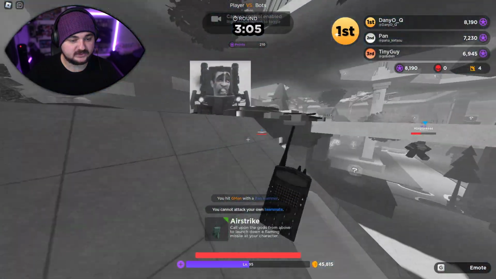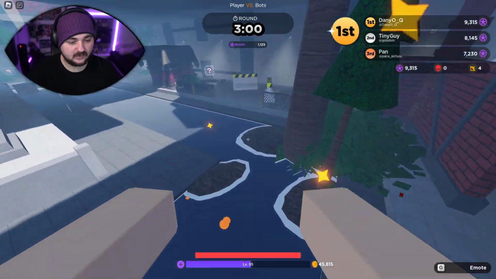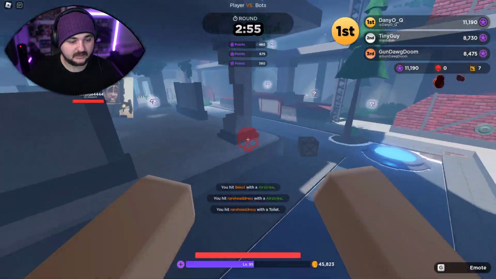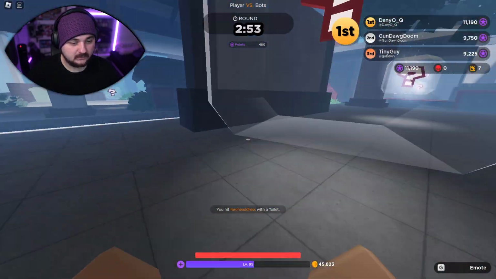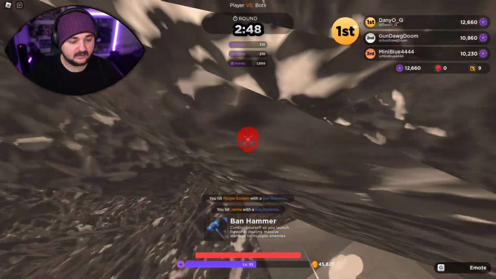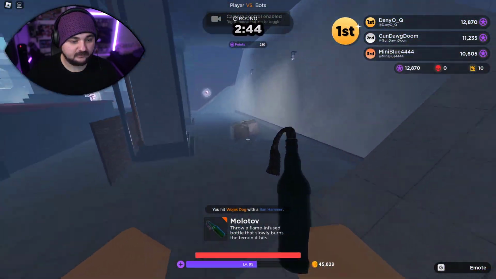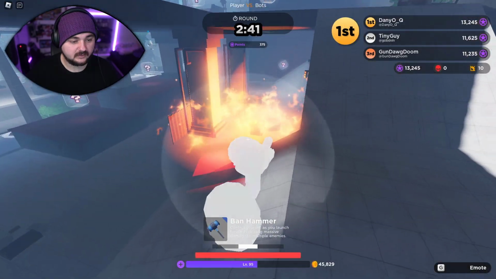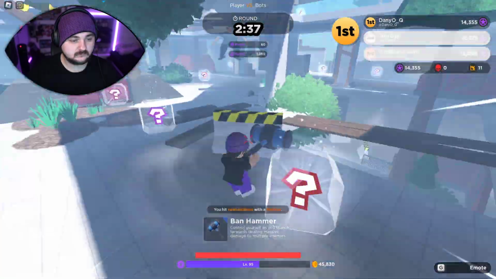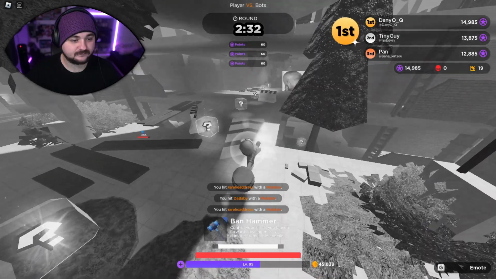I guess I'm doing some damage to him. Not as much as I thought I would do. Hey, I killed someone up there. So it seems like they're spawning down here at the bottom floor. If I put a Molotov there, do you think they'll keep spawning there? I don't know. Yep, they spawn down there.